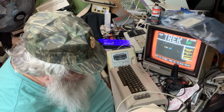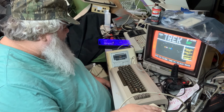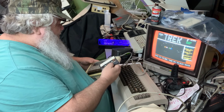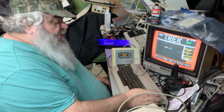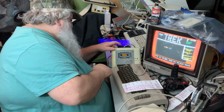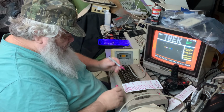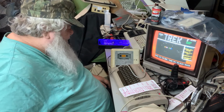But I think that is enough for now. We're going to let this power supply sit here and warm up some. And perhaps I will take this tape deck, eject the tape, close it up, and set it aside. Because that one I know does what it is supposed to do. Yes, I do have 2 check marks on the back. I'm going to put a little star here to signify, oh yeah, I'm pleased with this one.